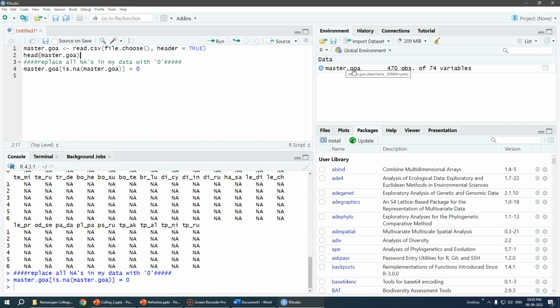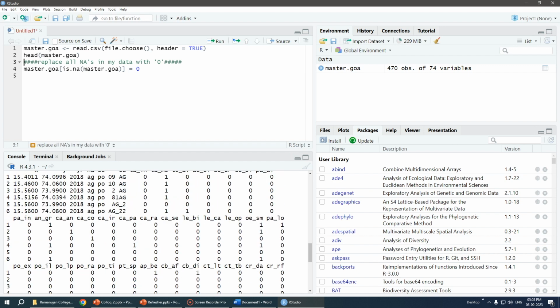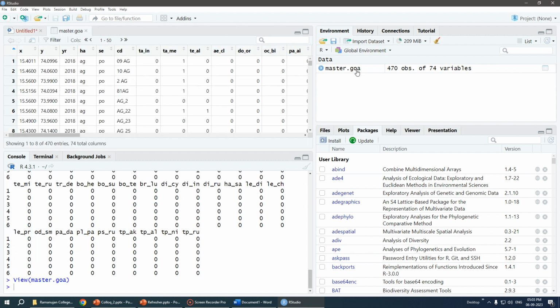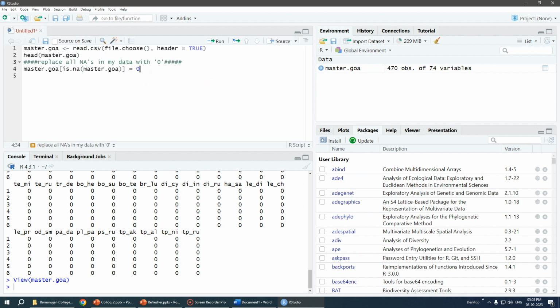So I'll show you both. If I run the head of master again, you will see that all the NAs are now replaced with 0. If I click here as well, it will open in a new window, and then I can see that all the NAs are replaced by 0. So this is the desired outcome that I want.